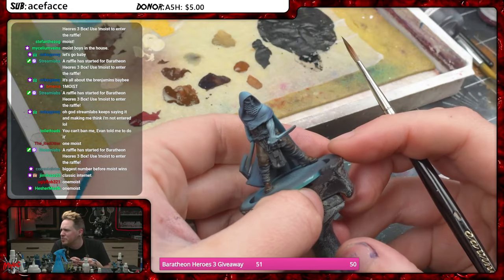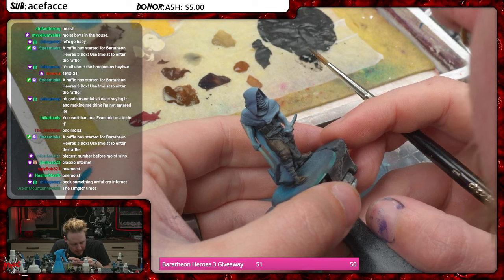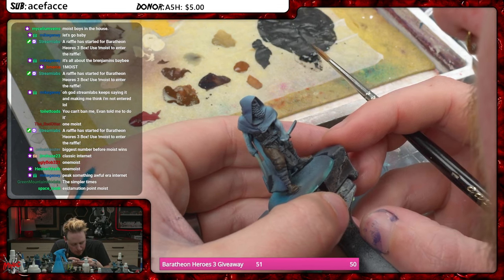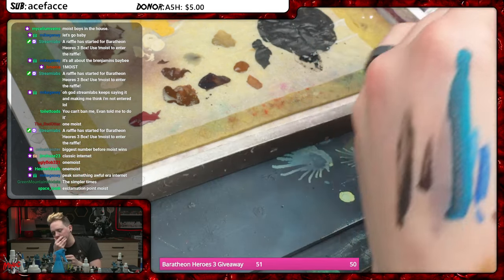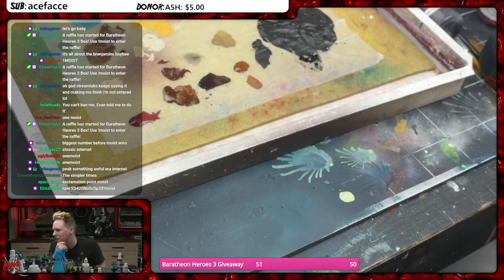Okay, do I need to paint these pants again? I don't think I do. They're lower down on the model, so it's okay for them to be dark. Yeah, I think what I should do is paint the rest of the model, and then I'll just look and see.